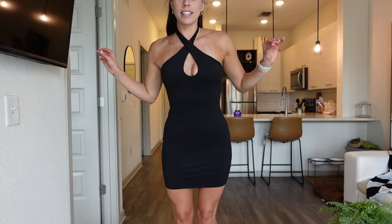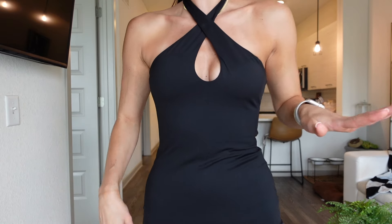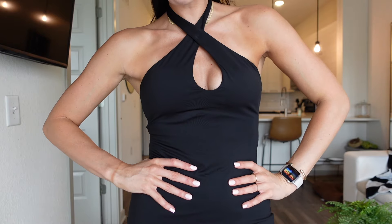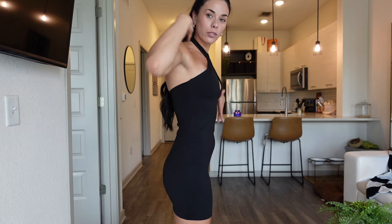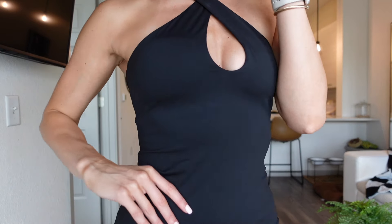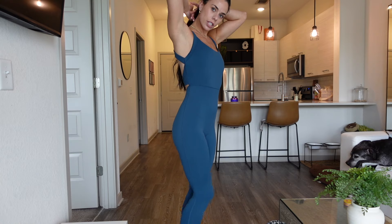Next is this little black dress, and you guys, this dress is to die for — this is the cutest dress ever. I need a night out ASAP. The way it just hugs your skin and molds to your body really does wonders for you. It is so cute, and of course I need this in more colors.